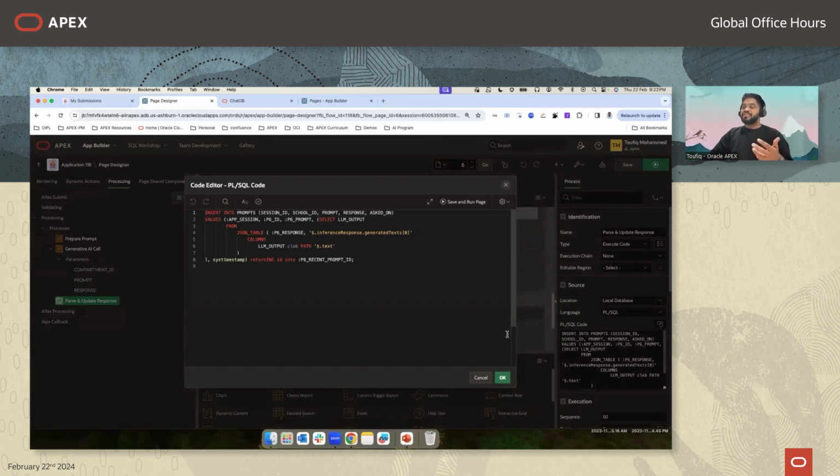So you have to parse the JSON object. For parsing, you can leverage the JSON capabilities of Oracle database. Apex lives inside the database, so Apex can also leverage the JSON capabilities, as you know. So I'm using the JSON capabilities to parse this JSON response and extract the attributes which I need. For example, in this case, I need the text that is generated, the final text, and that text is again stored into my prompts table, which then gets displayed in this Learn More screen. This is how you can integrate with limited code, in a low code fashion. This is how you can integrate the OCI GenAI service into your Apex applications.